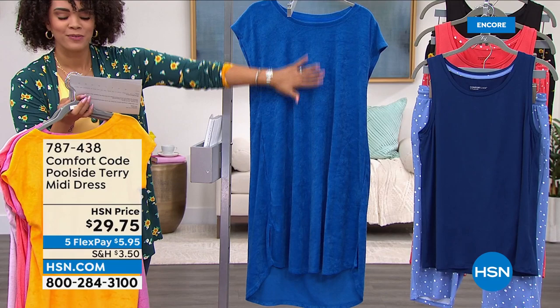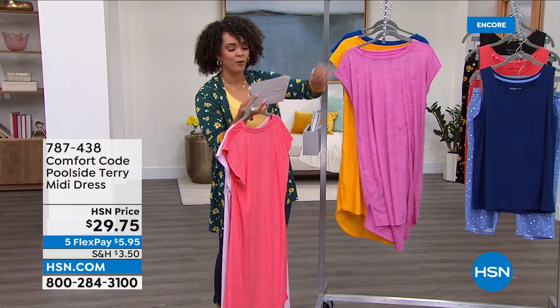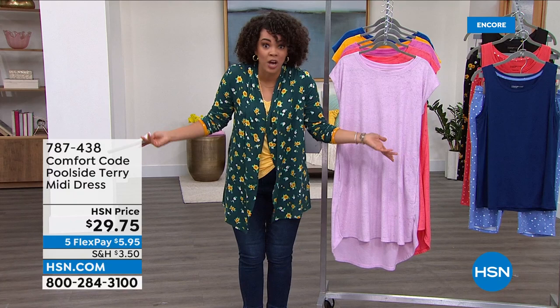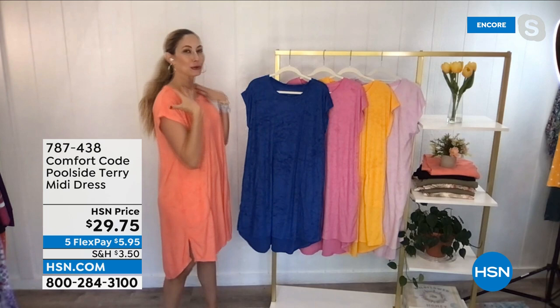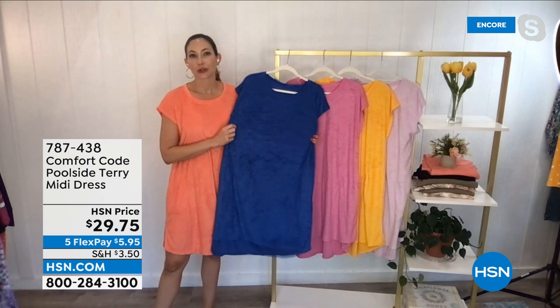You look so cute in this — put on some sandals, throw in a little wedge or sneakers and you're out the door feeling like you're in your pajamas. It accessorizes beautifully — a statement necklace, little hoops. Great piece to bring to a resort or for travel because you could wear it out touring and then get your bathing suit underneath when you want to stop at the beach. Let me introduce our poolside terry — a nice silky hand feel with a beautiful traditional terry loop.